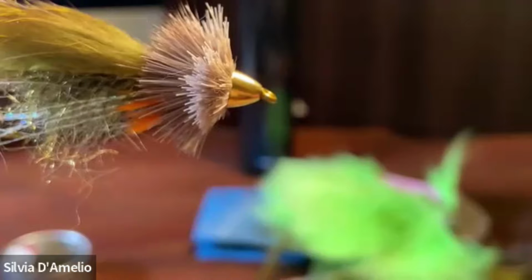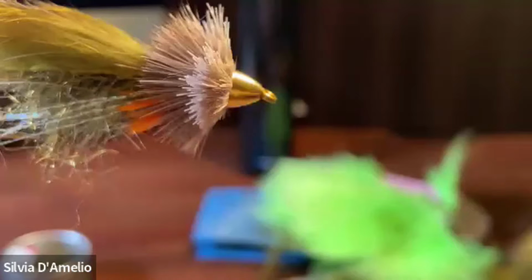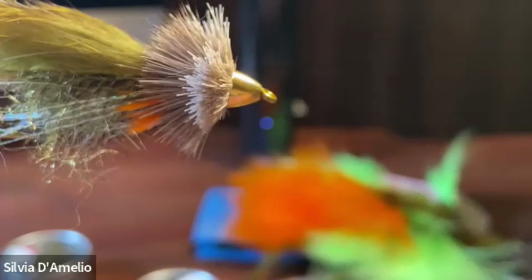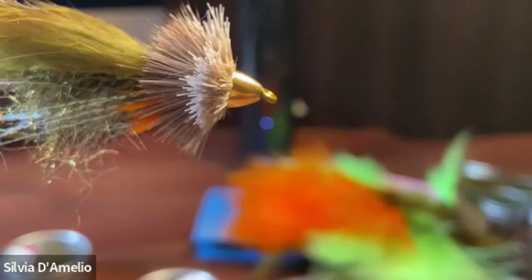Now comes the messy part. So razor blades, the tool of choice for cutting up deer hair. Okay, I've got to move a few things here, because once this gets in your dubbing, forget it. It's really worthwhile to make sure your materials are put away before you do this. Because once you get deer hair in dubbing, or in marabou, good luck. I mean, it's beneficial. I've done it on purpose, to have deer hair in dubbing can be a really nice effect, but not quite what we're going for here. So I've got all my critical materials away.